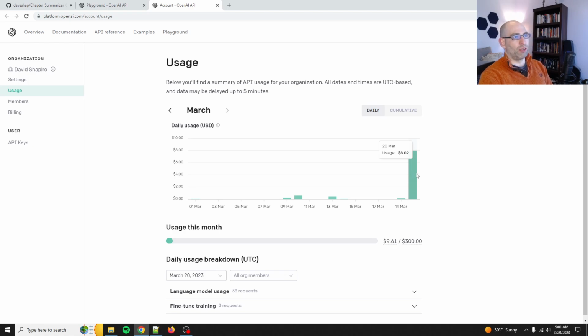But half my novel, or just over half my novel, cost somewhere between $4 and $8 to review, which in the grand scheme of things is hella cheap, because it's like $4, who cares? But then you compare that to some of the other tasks that you guys have seen me do, it cost me 43 cents, right? Because of the volume of the text that it's reading, it is a lot more expensive. Still, it's way cheaper than a full editor.